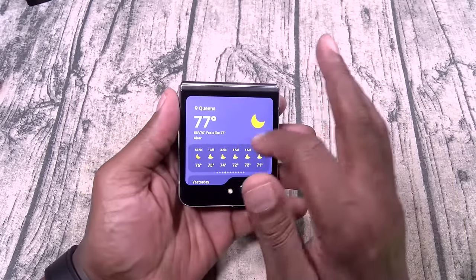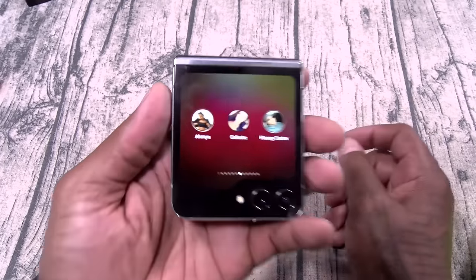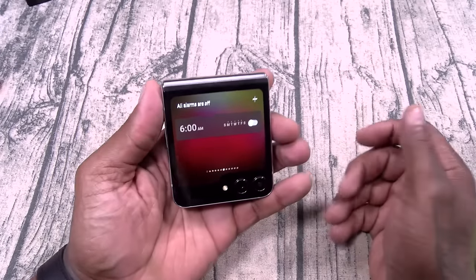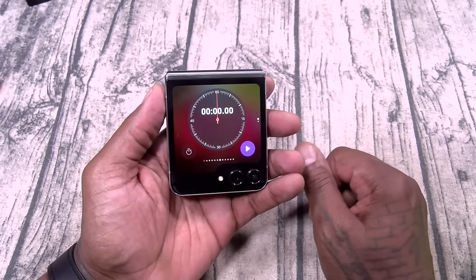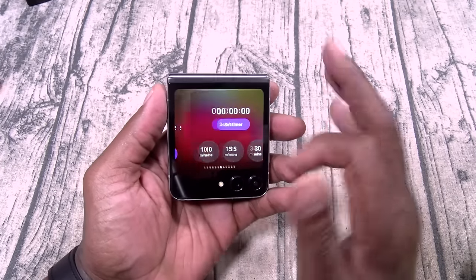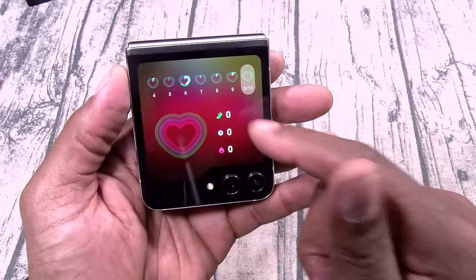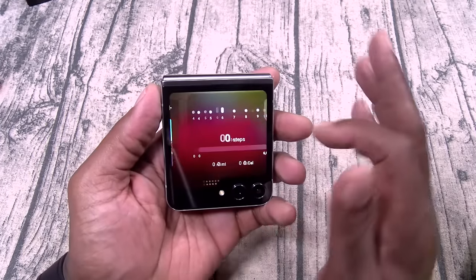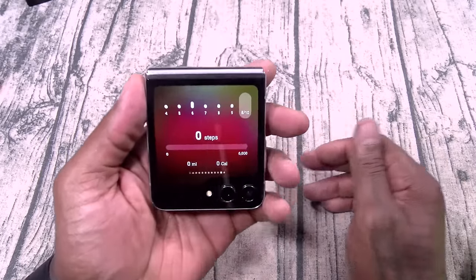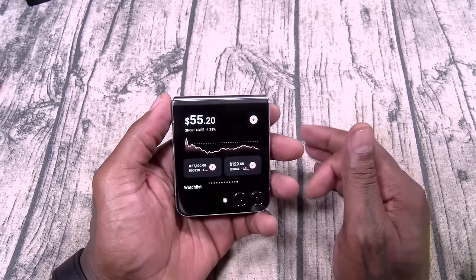Now I got the weather. All of my missed calls, which I'm about to show you in a minute. My three favorite people. My alarms. Calendar. Okay, we got a little stopwatch. Timers. My steps. Look how many steps I did today. Okay, yeah, the step thing might be inaccurate because I know I took more than zero steps. It is what it is.